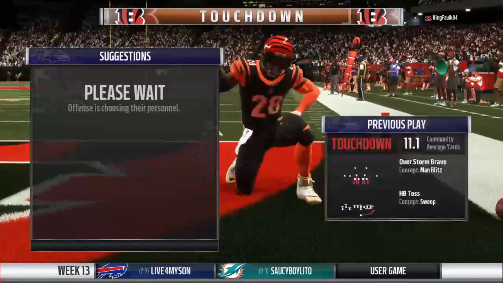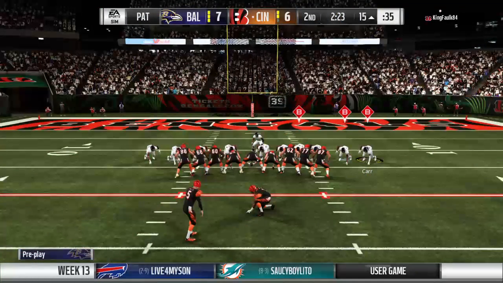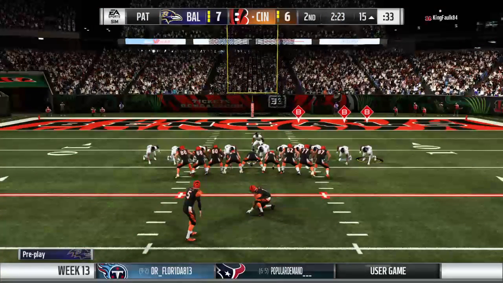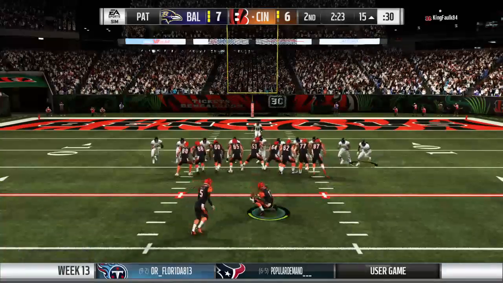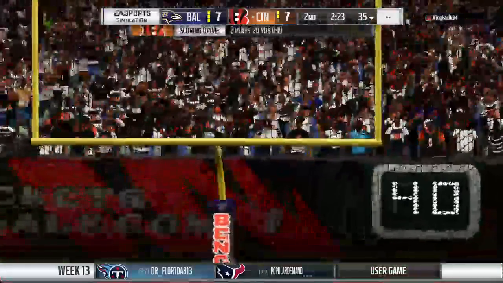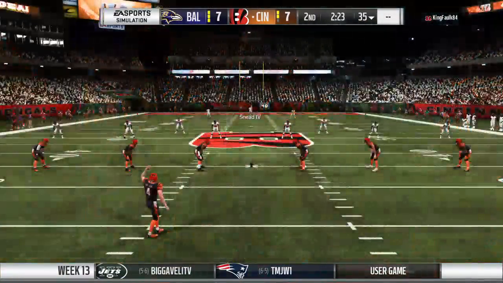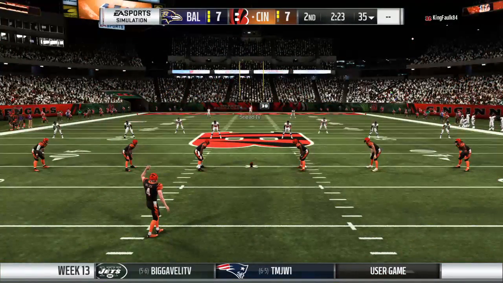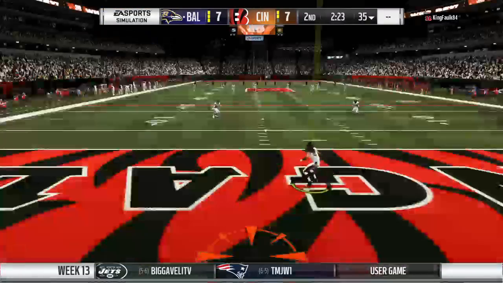Touchdown, Bengals. A great effort there with touchdown number 8 on the year. And the Bengals are an extra point away from tying up this football game. Prater for the extra point, and we are tied at 7. So we're right back where we started, all even as the kick's away.